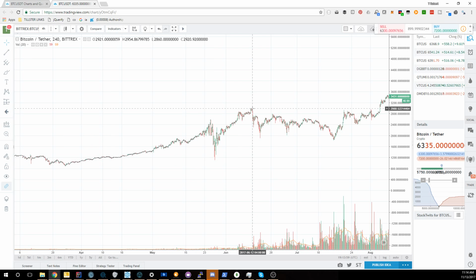This is a very psychological number. These big round numbers, people see these numbers, they get excited about big round numbers with lots of zeros on the end of them. 3,000 is a nice round number. And so people get excited psychologically and they start doing things like selling when it reaches 3,000 because maybe they bought in back here at 1,000. Back here in April, they bought in at 1,000. It reaches 3,000. They have 3x their money. It's time to sell and take their profits, and so they do.